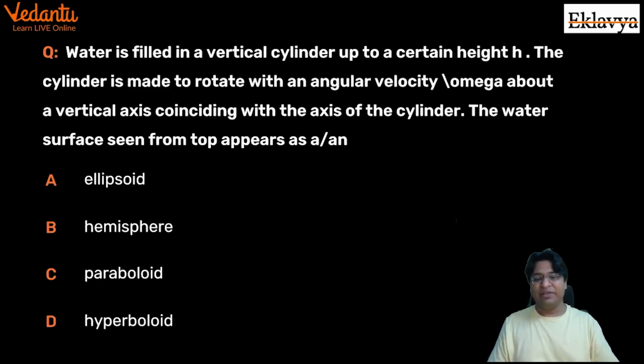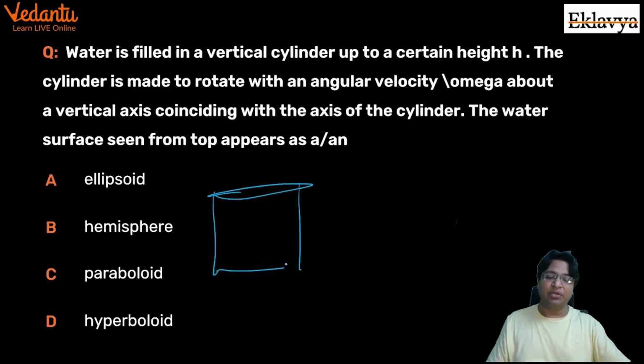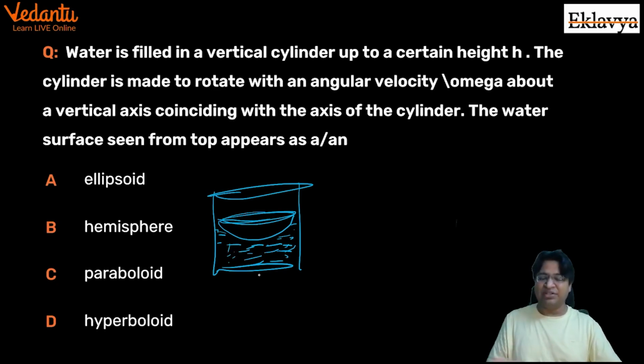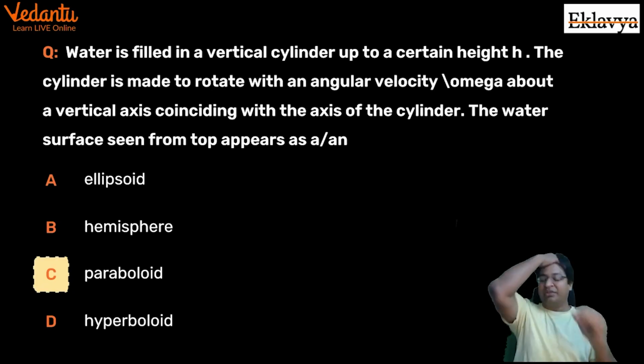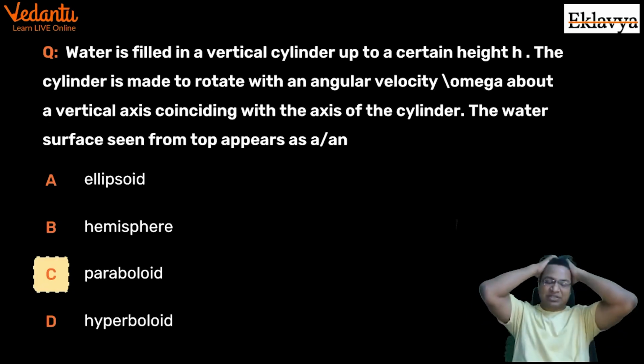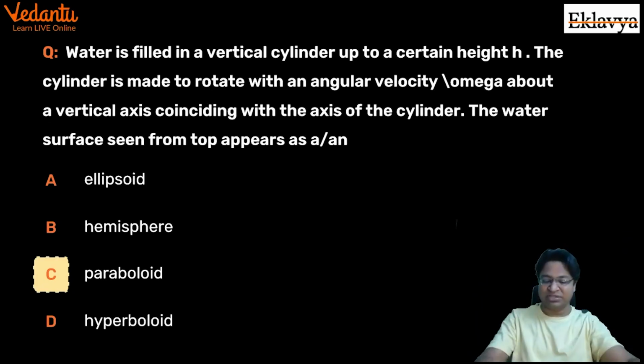Okay, again, very standard question, guys. We know that in any cylindrical container, if you put a liquid and you start rotating the liquid, the profile that we get is parabolic. This is standard knowledge. If you have studied fluid in sufficient detail, you would know that the surface would be a paraboloid. So again, one of those questions that you can just read the question and mark the answer because the standard data is there in the question.